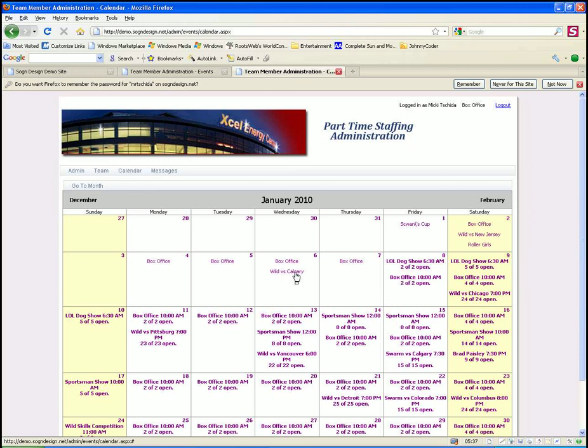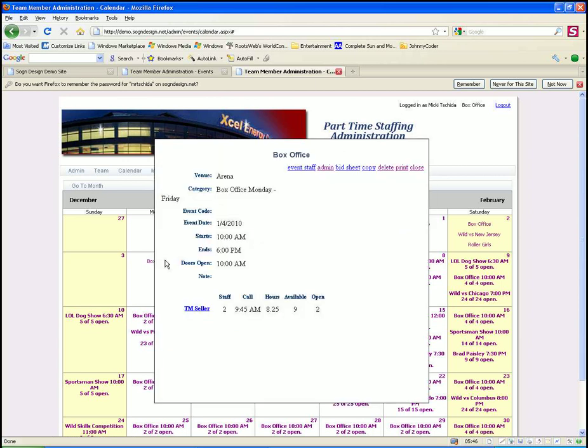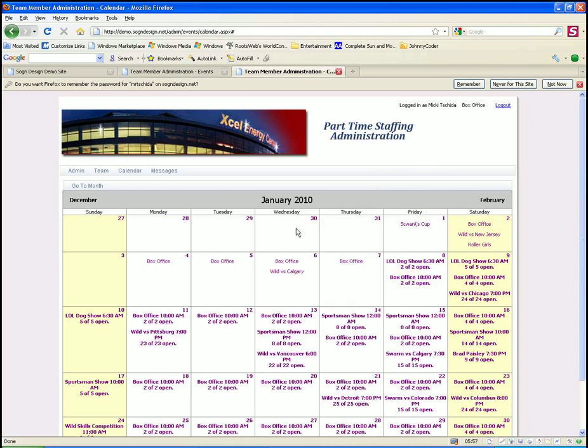It's not specific to an event, but it also schedules hours that are tied to an event. But for these hours that are not tied to an event, it would be nice to have a template. They have TM sellers that come in and work 8.25 hours. And we see that those hours are typically pretty much every weekday and Saturdays.